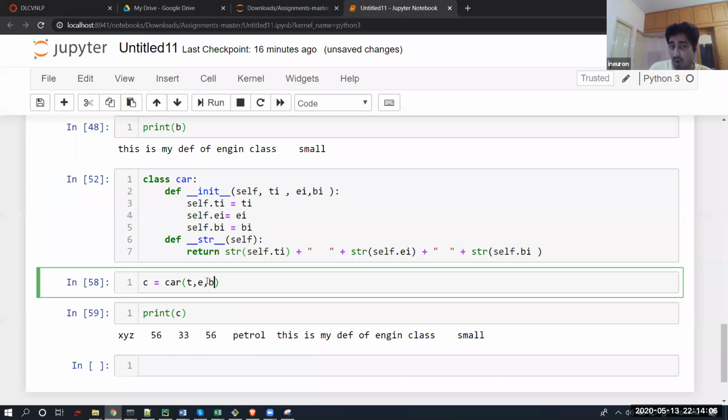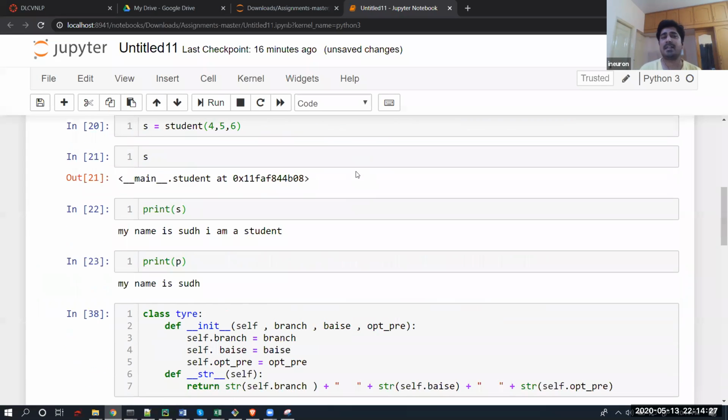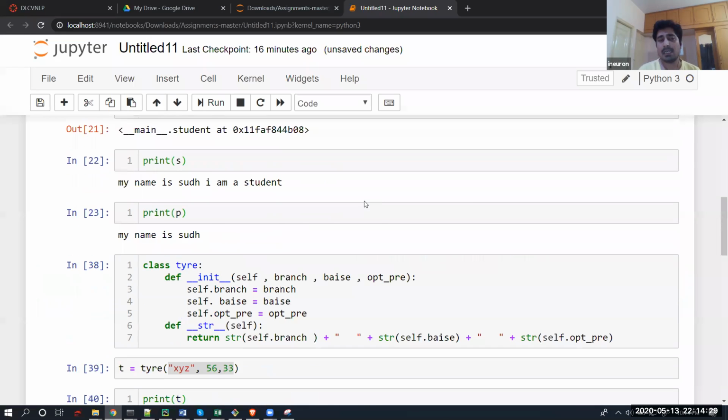When I'm calling this object, let's suppose I'm not aware of the class implementation, what kind of class I have implemented, what kind of function I have implemented over there. What I'm trying to do is simply call an object of the respective classes, and by just calling an object, so when I call this tire object, what will happen in this case? The tire object is going to call internally a tire class.